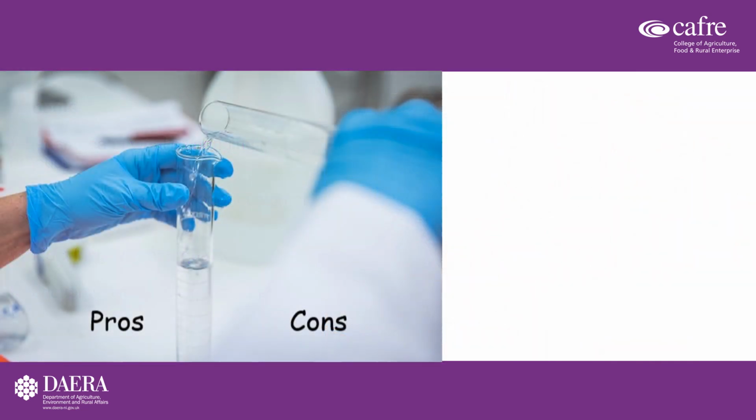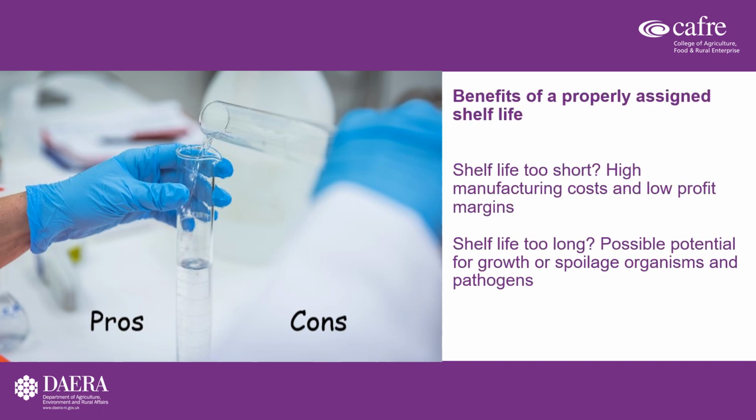It's important though that the established shelf life is accurate so that food safety and spoilage concerns are met by accurate use-by dates assigned to the food product from the shelf life study. If the shelf life is too short, you will incur high manufacturing costs and reduced profit margins. If the shelf life is too long, however, that causes potential for growth of spoilage organisms and pathogens.